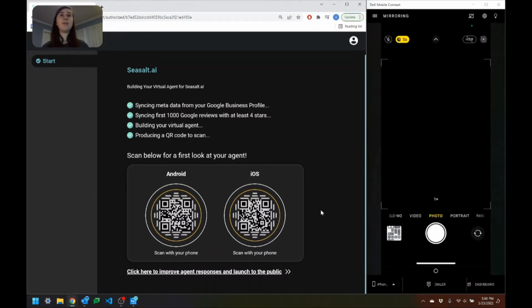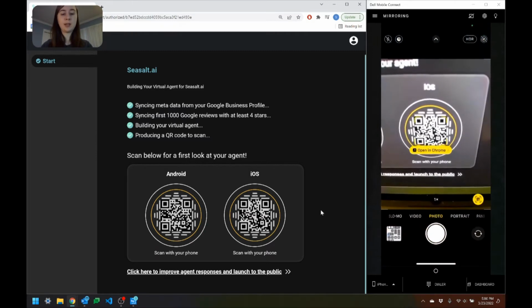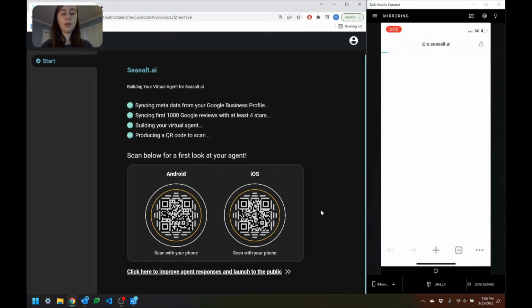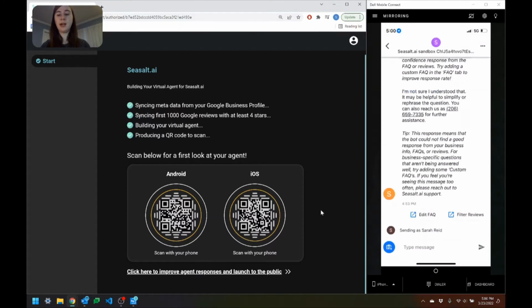So I've got my phone here, and I'm just going to go ahead and scan this QR code and go ahead and launch my virtual agent. And just switch back to Wi-Fi. All right, so I now have pulled up this virtual agent that we just built in the Google Maps chat interface.